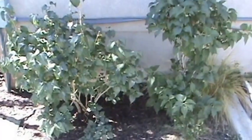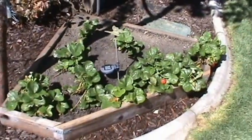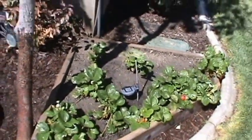Starting off the T-Bone Gardens, we've got some lilacs that are not in season right now, so they're not blooming, but they're beautiful. Got a little bed here. Created this little bed for some strawberries. Got some strawberries going on.